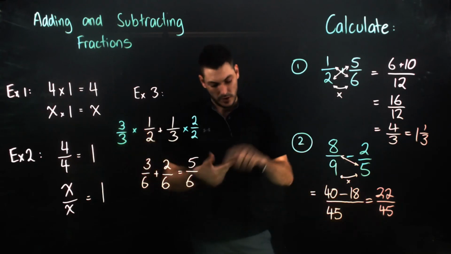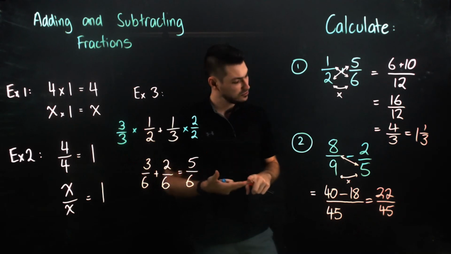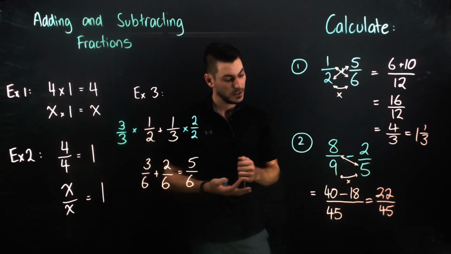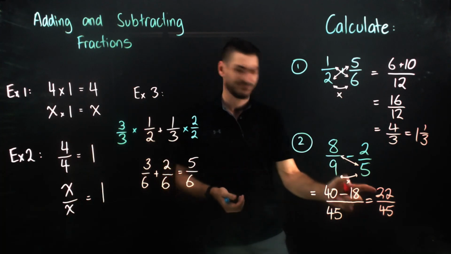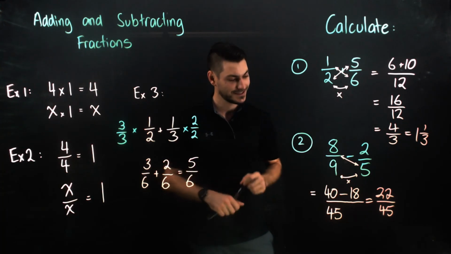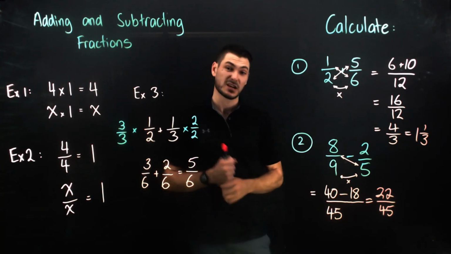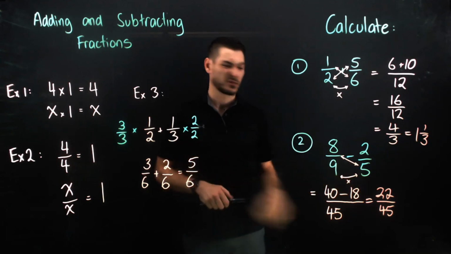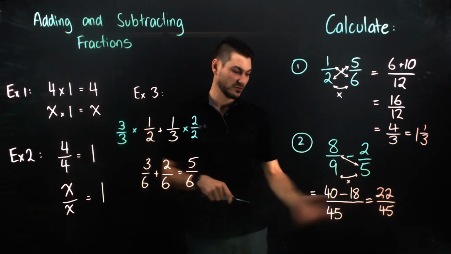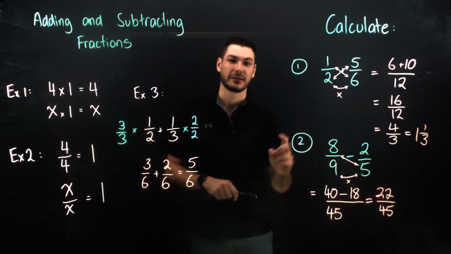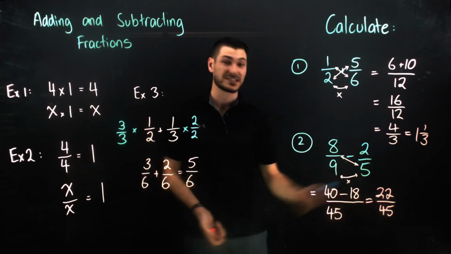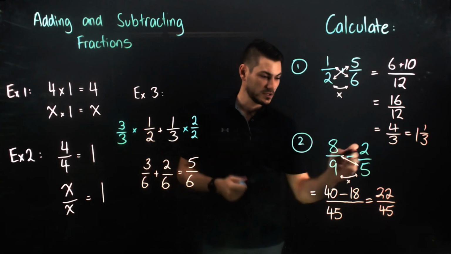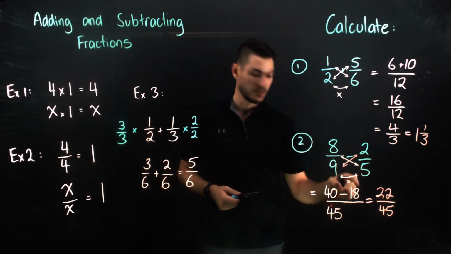45 has factors of 1 and 45, not 2. 3 and 15 go into that, but neither go into 22. 4 doesn't. 5 goes into 45 nine times, but neither go into 22. 6 doesn't go in, and 7 doesn't go in, and neither does 8. So I think we're done. 2, I probably should have started with that. 22 only has factors of 1 and 22, which don't go into 45, and 2 and 11. And both those don't go into 45, so that's as simplified as that fraction gets. Oh, I also didn't show this, but of course I did 9 times 2 to make this 18.